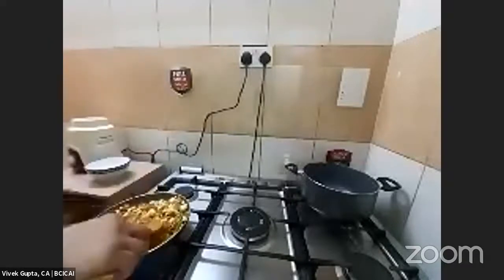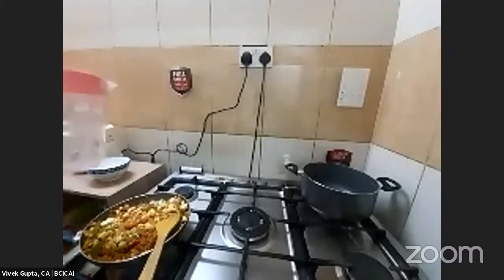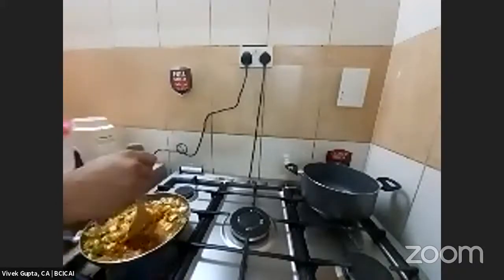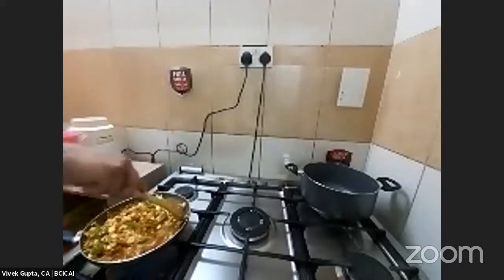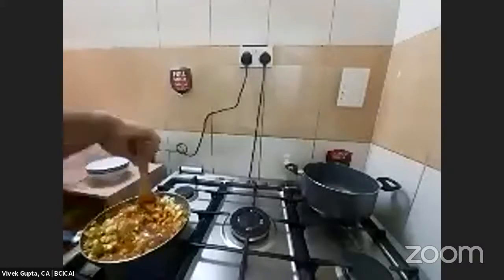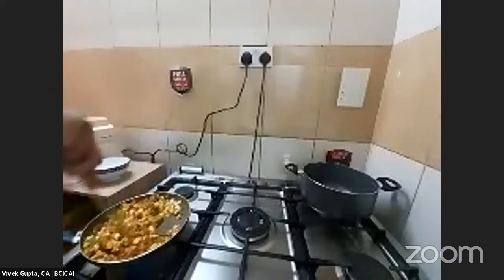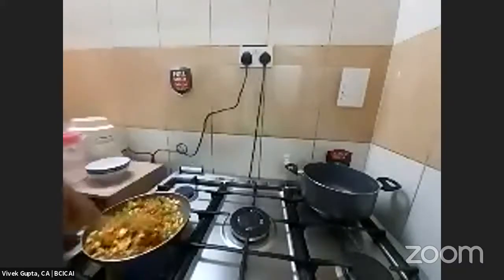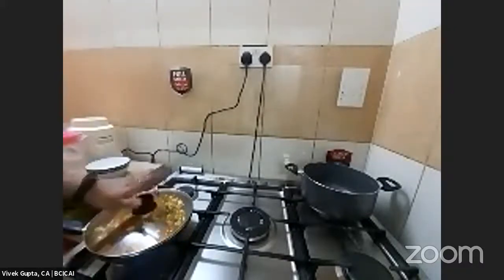As you can also see, I would recommend adding water to it. Not too much, just a little bit, so that the dryness can be reduced. So I'm going to add a little water first. I think 1/4 of a cup of water is sufficient. Once we got that water in there, let's just mix it around. Okay, so I think now we can let our paneer cook. We're going to be putting the lid on and keeping the timer for 3 minutes.